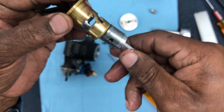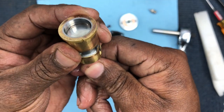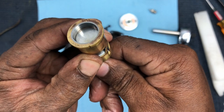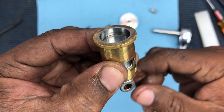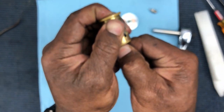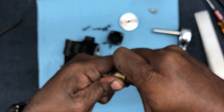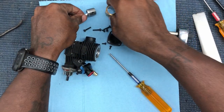All right, let's check that pinch. Exhaust side, boom. Look at that. Pinch still crazy. Make sure y'all in there. Nice and polished. Nice and good to go. Got that in there tight. Okay. See, that pinch is still crazy.